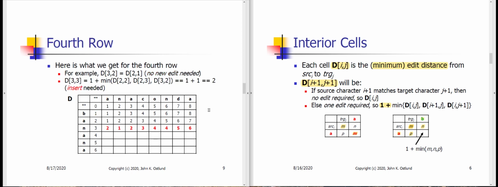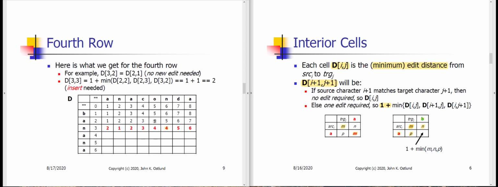And we continue this same thing with the 4th row. Let me just randomly grab another one here. So here we have these 2 N's match. So the N in the 3rd slot in banana, the 3rd character in banana, is the same as the N in the 6th slot of anaconda. So there's no editing operation we need to do in order to extend those prefixes by that N.